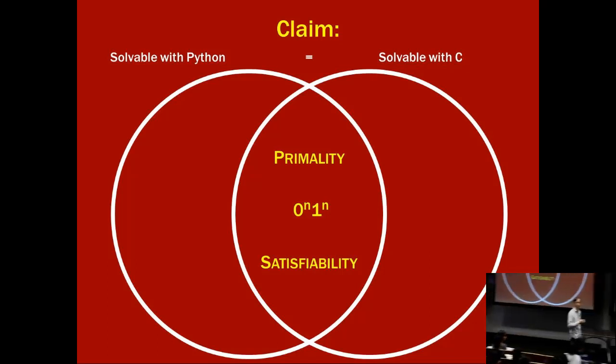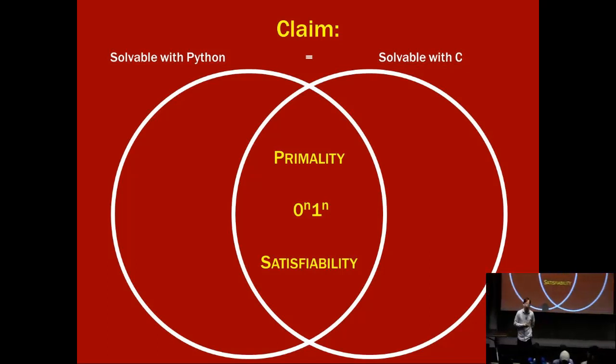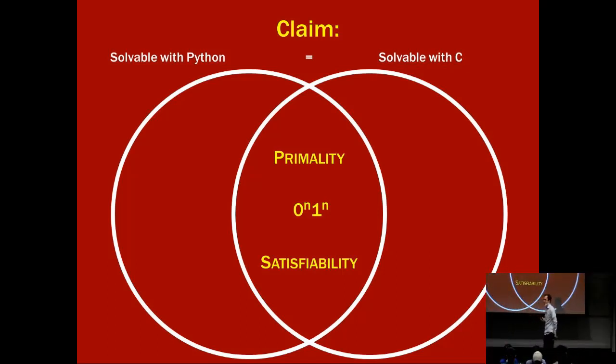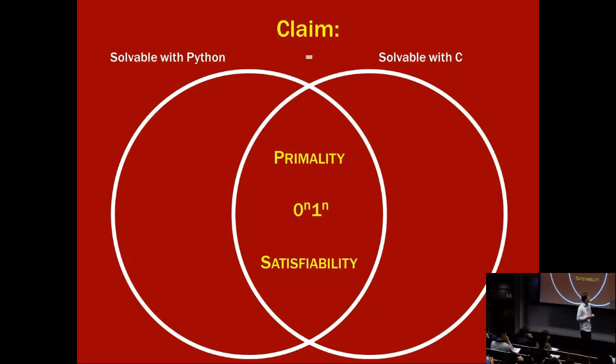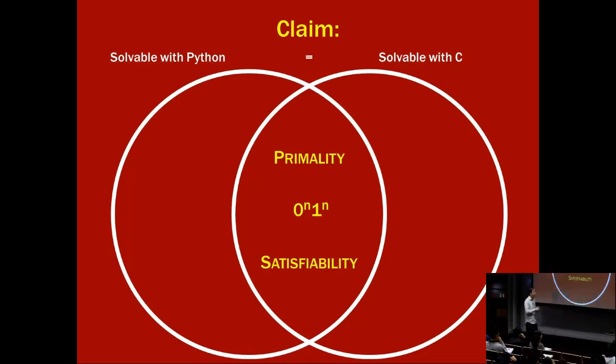You have to be a little bit careful, right? If you have some other programming language, maybe that programming language has the ability to emit music tones on the computer or something. But that's not what we're getting at here. We're only interested in what computational decision problems it can solve. So it's a very basic thing. We only ask about, given some string input, can it get the correct yes or no output? So yeah, actually, I claim to you that these are not distinct sets. The set of decision problems you can solve with Python is exactly the same thing as the set of decision problems you can solve with C.